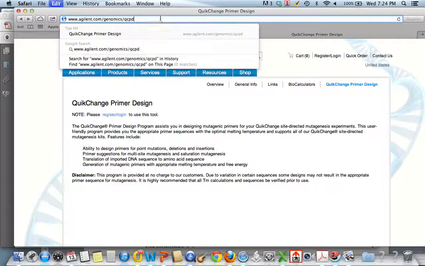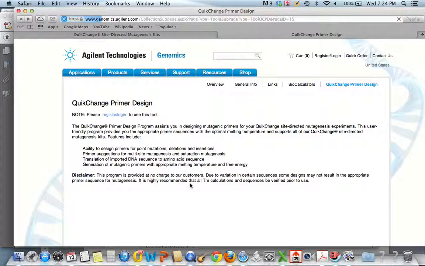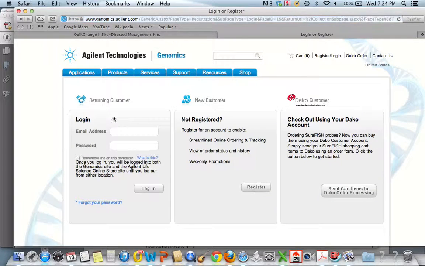So I'll go ahead and do exactly that. It asks you to register and log in, so we'll click on register and log in. Under here, for your email address, enter TaylorLabGVSU at gmail.com.